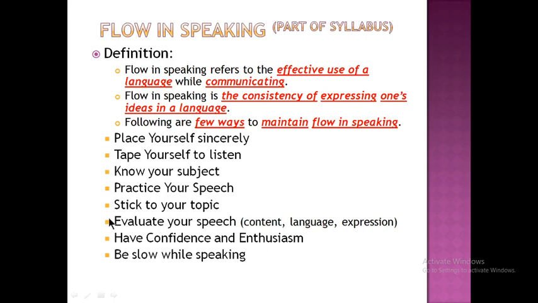These are eight different points, different ways which help us to maintain flow in speaking. The first one is place yourself sincerely. It is very important that where you are part of a communication, you must be part of that communication sincerely. If you are there without your consent, you won't be able to achieve that flow in speaking. So placing yourself sincerely in that conversation is a must to achieve flow in speaking.